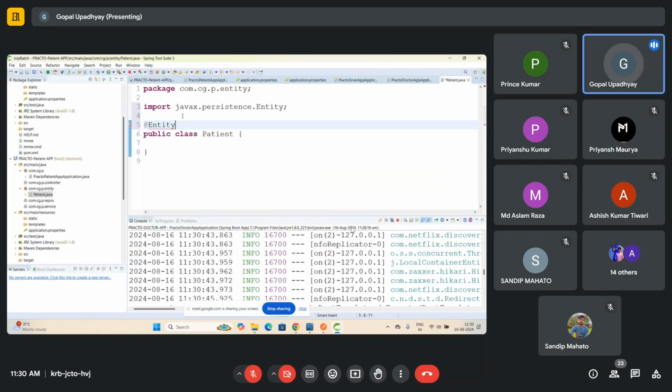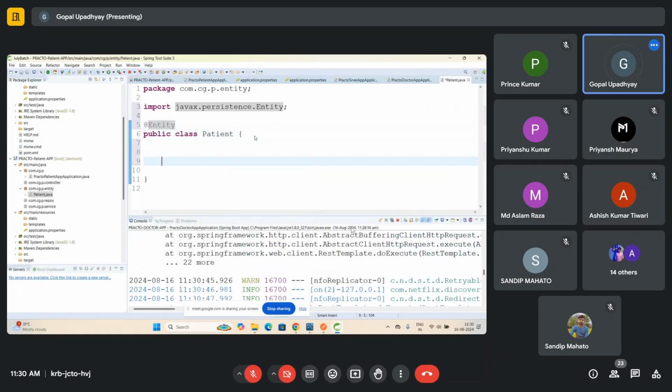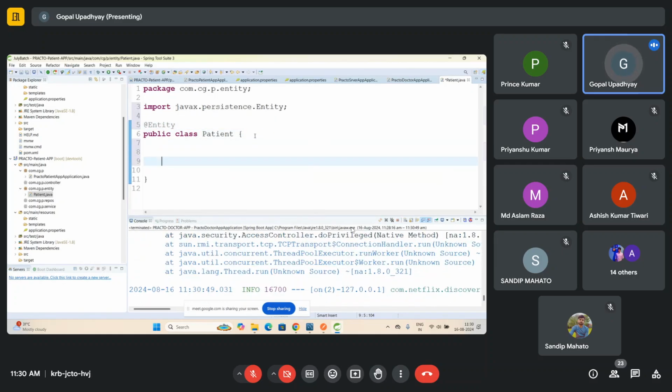And what I'll do here, suppose, very simple, try to understand. So private long, I'll just use the patient ID. Every patient once registered in my system has an ID. And I'll also give the name of the patient.